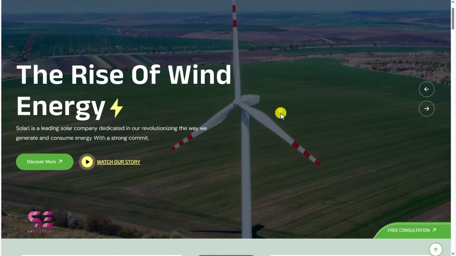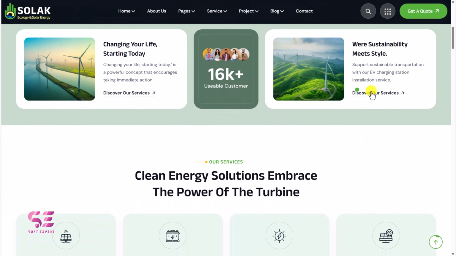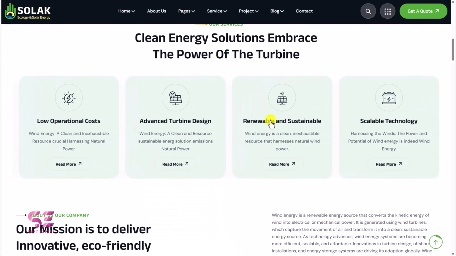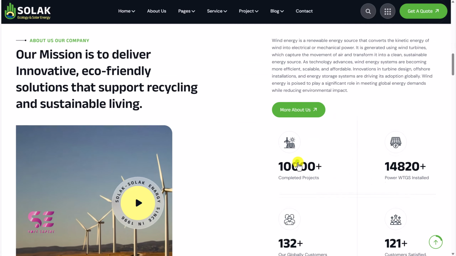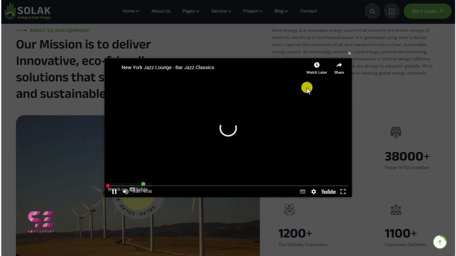Let's scroll down. Then we have this section to display a few services. Then this is a services slider, and this will be linked to the single service page. Then we have about section, again with some nice animation, a pop-up video.